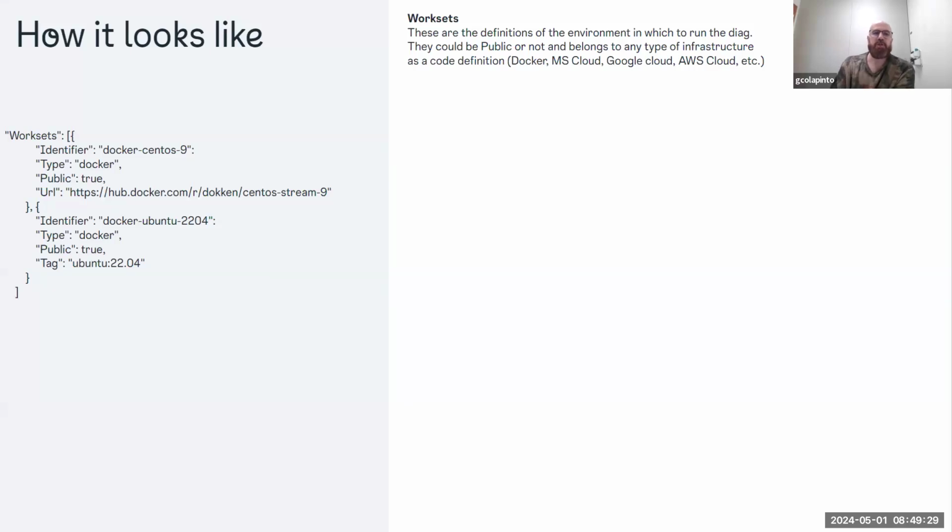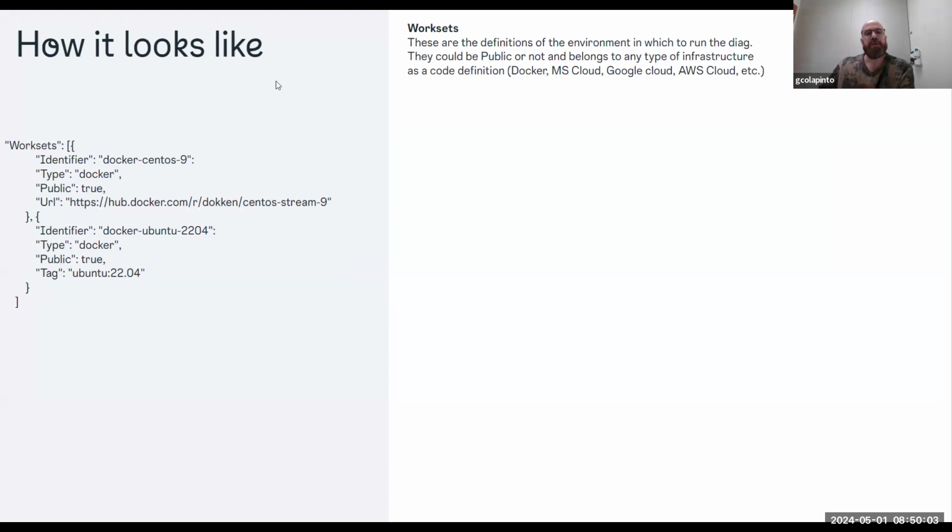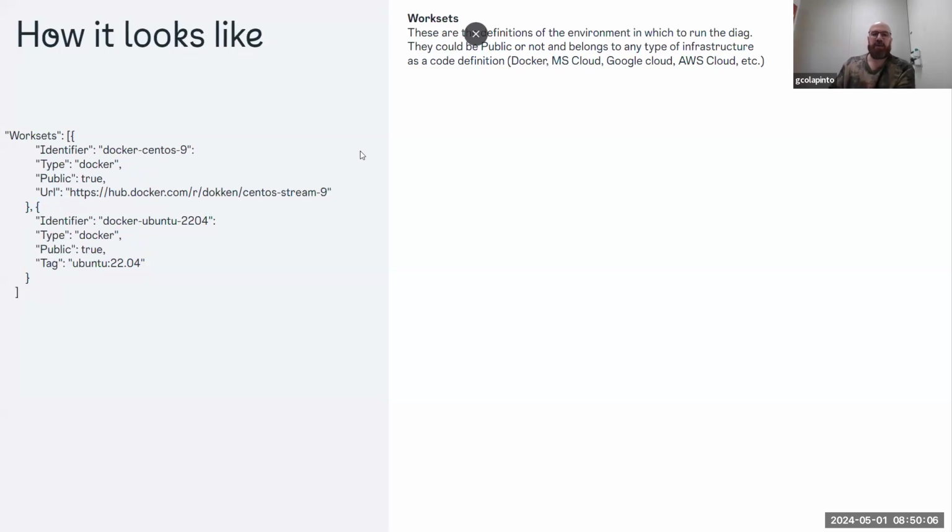In this way, we are sure that, especially when they are public, or also if they are internal, because well, there is an agreement, but if it's public, it's more clear. We have a single point where we could take the infrastructure and create the infrastructure and run the diagram. That should make sure to everyone that is running the diagram that on that infrastructure, for example in this Docker container, the diagram is running as expected.